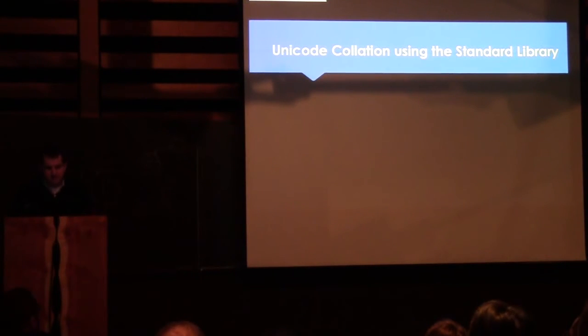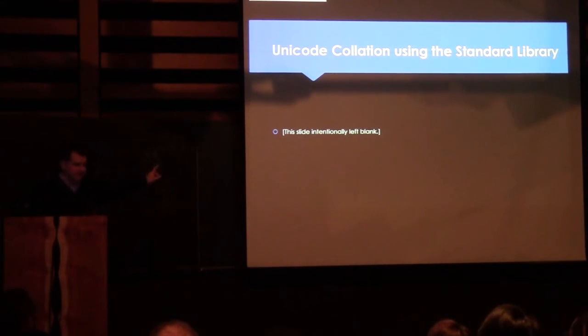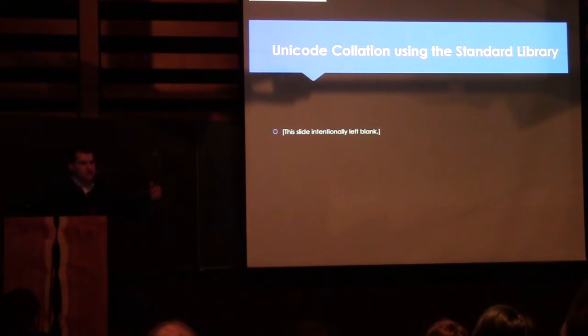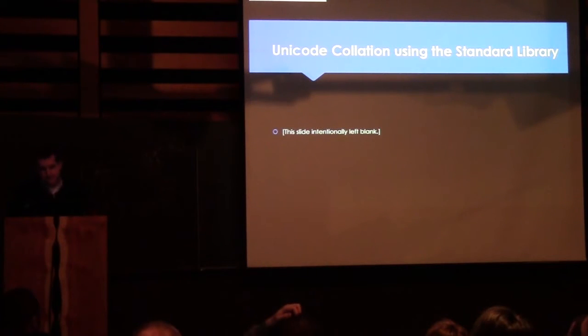So we can look at how we do Unicode collation using the standard library. And that's also left blank. Now, the standard library does have the std locale objects, and you can instantiate them. But the actual locale strings, the locales supported by the environment, are entirely implementation defined. So for example, on Windows, there is no UTF-8 locale support. On Linux and other operating systems, you may be able to get a UTF-8 locale. But what it actually gives you for ordering may not entirely match what you're expecting.